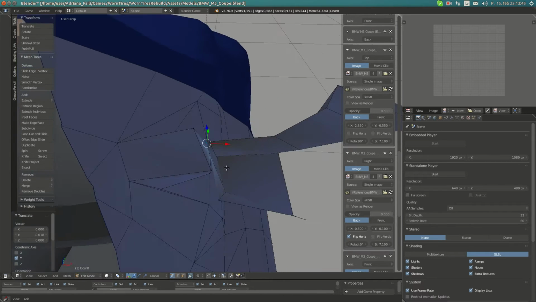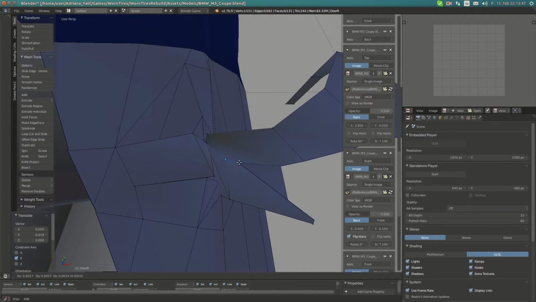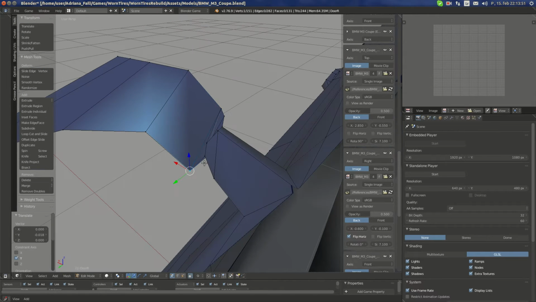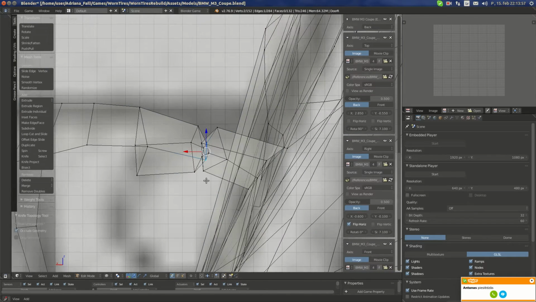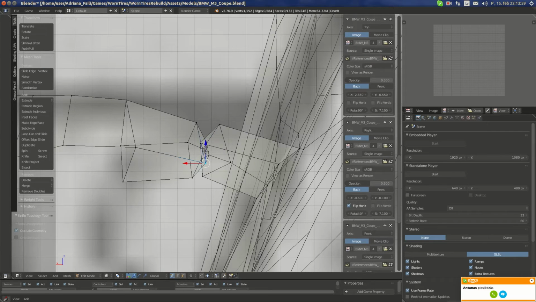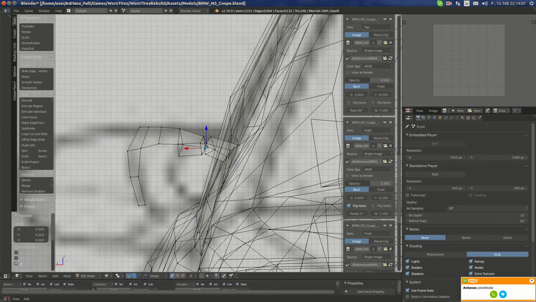There's something wrong with it. Okay, I see. I must knife cut here. Great. This can actually be moved up a bit as well, or even a lot.